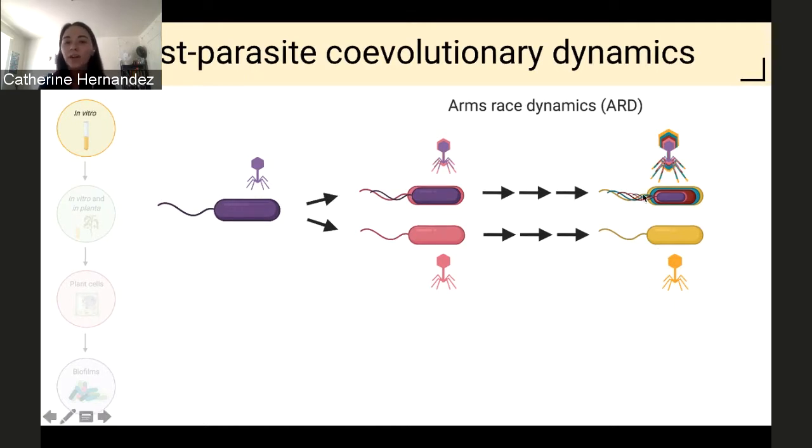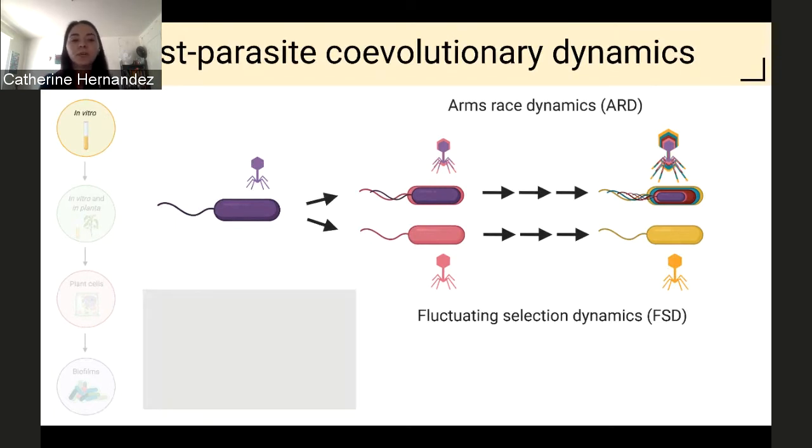And so at the end, or whenever you stop your coevolution experiment, you have different predictions about what the ranges of these phages might look like and the host resistance ranges. And these bottom dynamics we call fluctuating selection dynamics. And you can think of these as sort of extremes of a continuum.